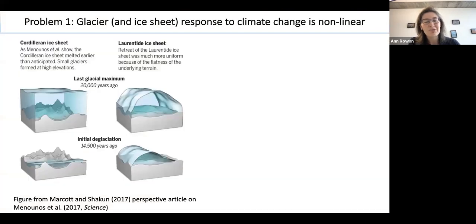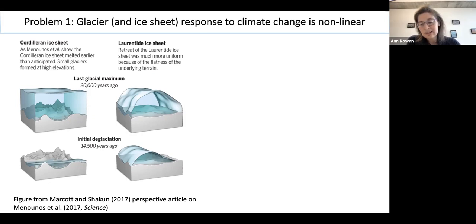So to explain these two problems in a little more detail, in the first one, this is a really nice figure from a commentary article comparing a piece of research looking at beryllium-10 ages for moraines produced across North America by the two large ice sheets during the last glacial maximum deglaciation. I'm just comparing the deglaciation of the Cordilleran ice sheet, which occupied the west coast of North America and across the high relief topography of the Rocky Mountains, and the Laurentide ice sheet, which was in the center of the continent and flowed over lower relief, much flatter terrain. So the behavior of both ice sheets, despite occurring over the same time scale, and so in response to a similar climate forcing, differed because of the effect of the topography on the bed.